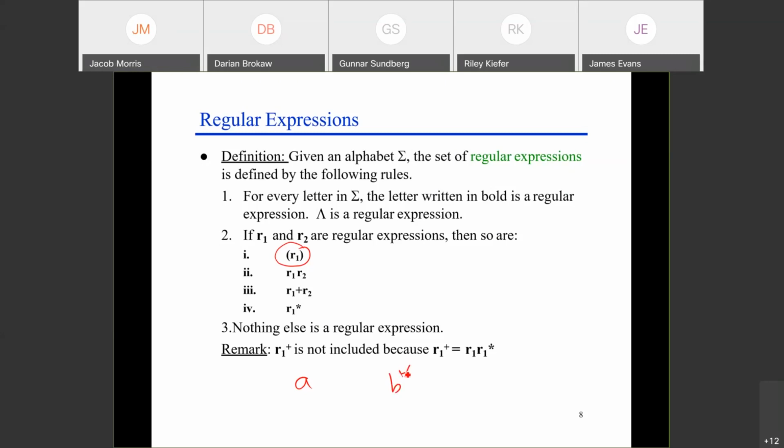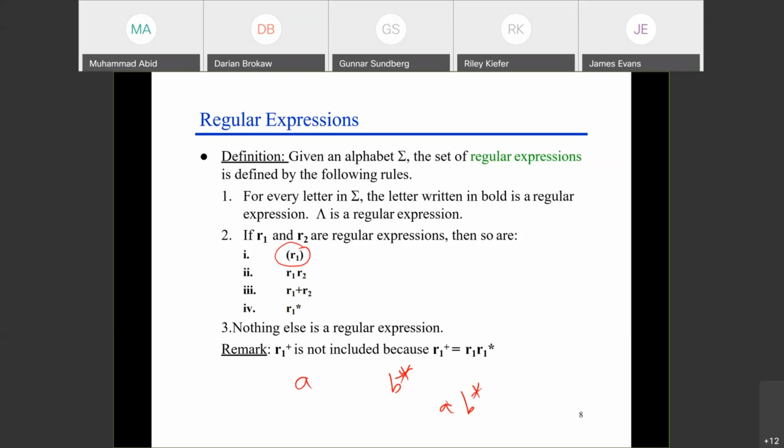So now we are saying that if we have two regular expressions and we concatenate them, this will not change its behavior. It will still be a regular expression. It's a different language, but it will be a regular expression. And if you have two regular expressions and you put the or sign in between, either this one or that one, it will still be a regular expression.